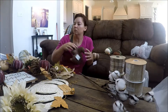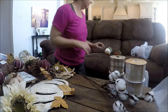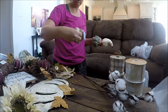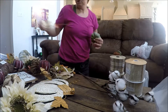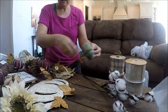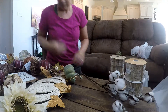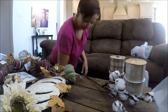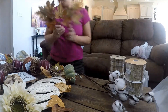I got this — I think it's whimsical. So I'm going to put him in there and take these pumpkins. Those pumpkins don't have picks, so I'm going to have to figure out how to pick them and stick them in. I don't have a pick machine — maybe if I did this more often I would get one. Let's kind of fill these in. And then you use this for filler — I'll have my cotton for later. There's going to be a big bow right here, so you don't really have to worry about the top too much. Just kind of stick all those in — make it bigger, fuller.